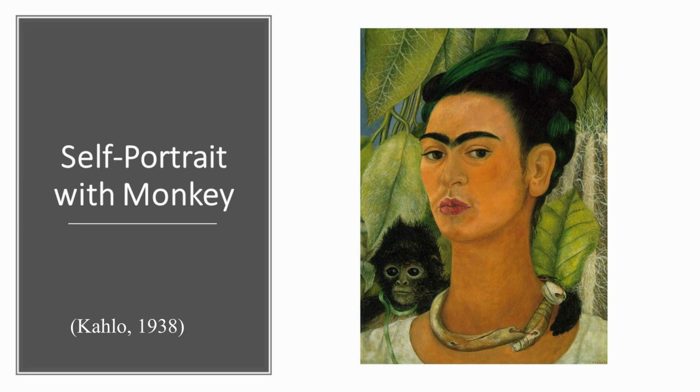This final painting is Self-Portrait with a Monkey. The previous painting, of course, being Self-Portrait 2. This was done in 1938. The size is a little smaller than the previous portrait, but also much larger than the first painting, being 16 inches tall and 12 inches wide. Again, Kahlo uses oil and masonite.